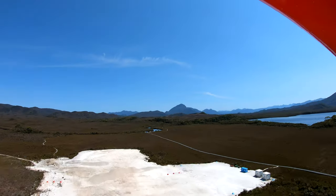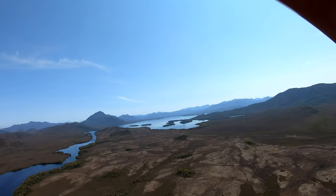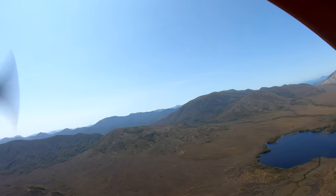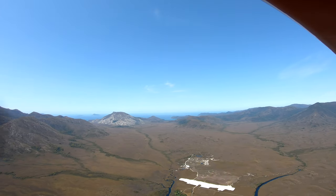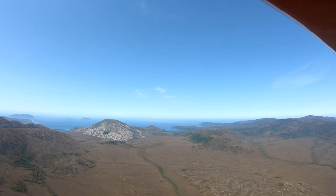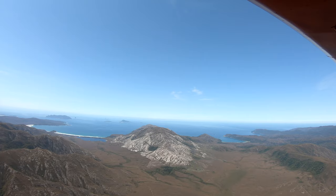And very quickly, we're up in the air, and we'll climb in this direction up to about 5,000 feet and begin to circle around, climbing up to 1,000 feet on the crosswind leg here, and quickly up at 1,000 feet. Now we're going to go across the airfield, which you can see way down below us, and we're going to head back down pretty much the way we flew in to Cox's Bight, and then we'll turn left and head off along the coast eastwards back towards the Huon Valley.